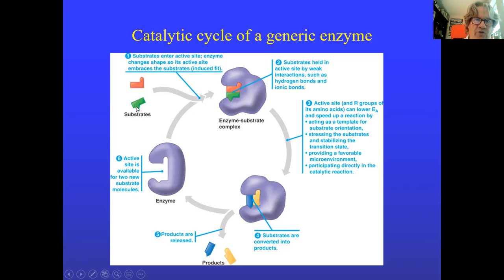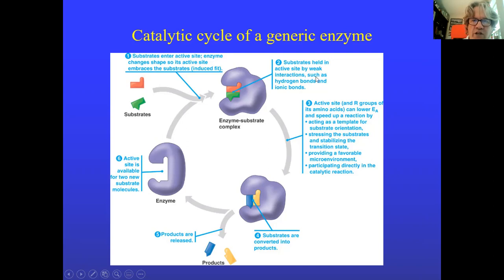And let's say here come our substrates, this green thing and this orange shape, and they come in and they interact with the R groups in a particular pattern to fill the active site, right? So the enzyme kind of fits these reactants into the active site. They embrace it. It's called induced fit. They come in, they interact, they form all these bonds, hydrogen bonds, ionic bonds, and hydrophobic interactions generally, right? And the enzyme kind of moves in and embraces the substrate in such a way to make a nice tight fit, right?